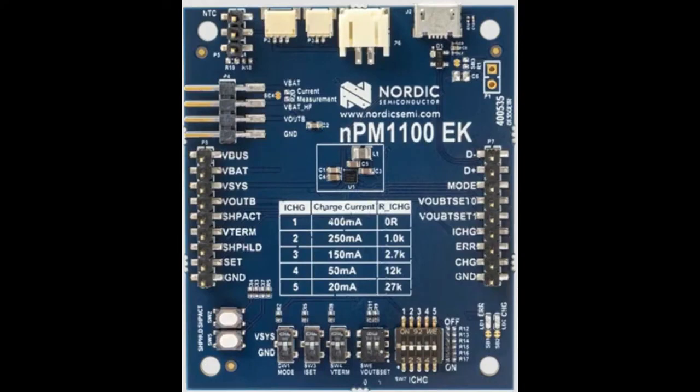You can use this with any project that has a LiPo battery that needs charging. Another very nice feature is ship mode: it can go into ultra-low quiescent current. The typical quiescent current is about 800 nanoamperes, which is quite low, and it can go to half of that in ship mode. When you ship a product out, you don't want the battery draining, but you probably don't have an on/off switch. In this case you can use a button or a GPIO to exit ship mode and wake up the regulator, so when people receive the product it's basically ready to use immediately.